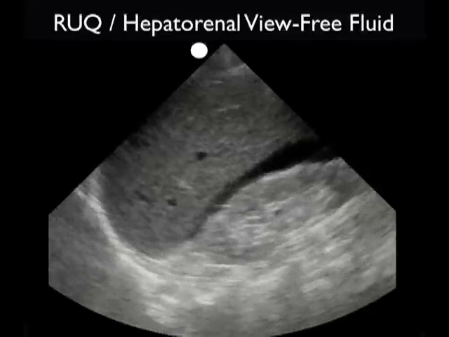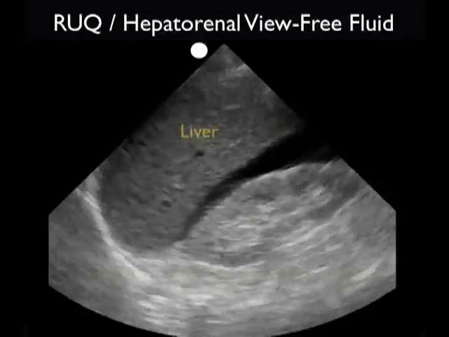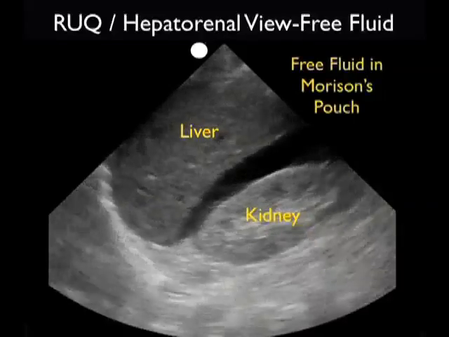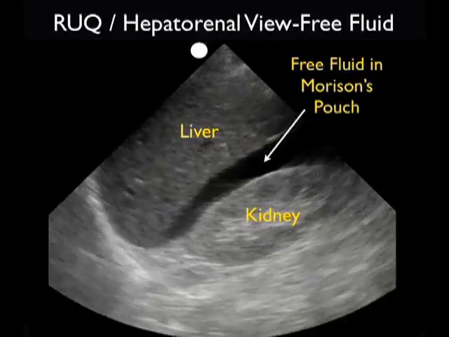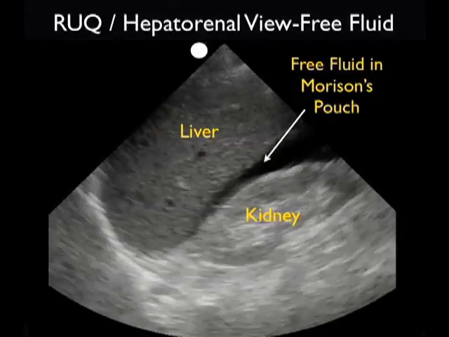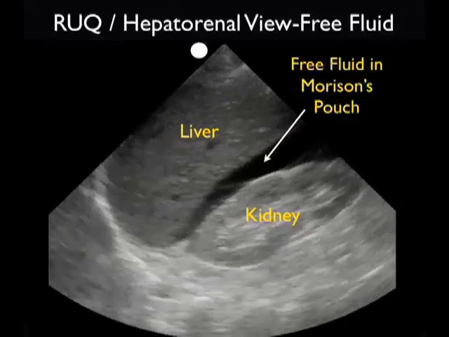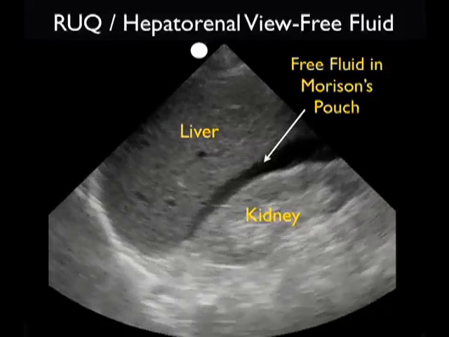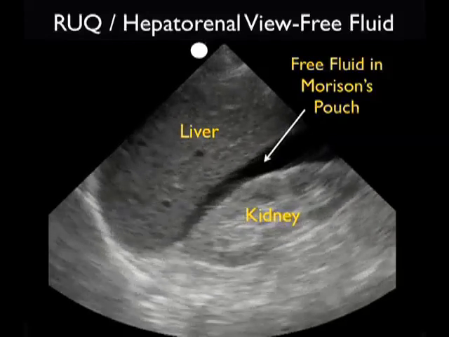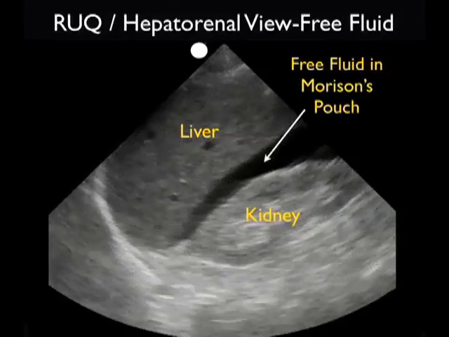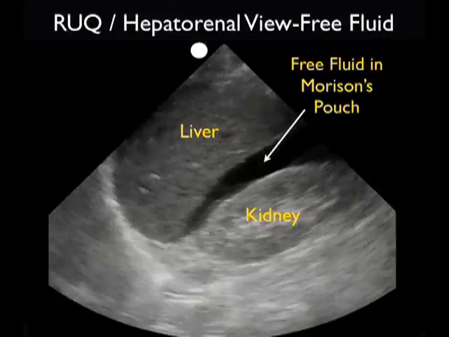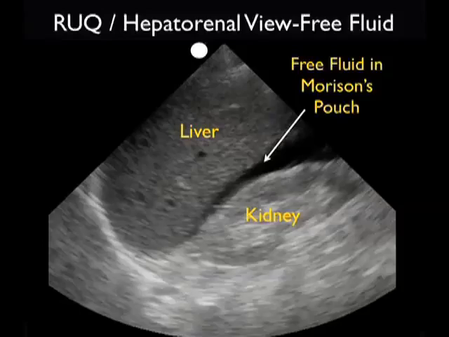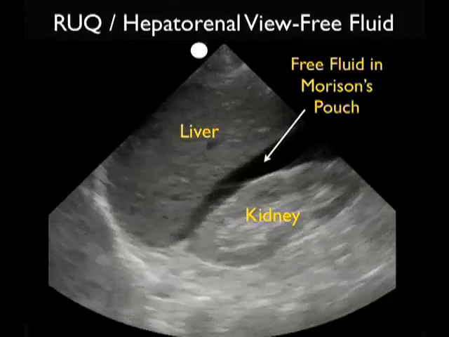Here's a positive ultrasound examination from a patient who was hit by a car while crossing the street, and we see here the liver smack in the middle of the image. Notice the kidney located inferior and posterior to the liver, and in between the liver and the kidney in that potential space known as Morison's pouch, we see a dark or anechoic fluid collection. Not insignificant, actually a pretty large stripe in this patient. This represents the positive examination or the presence of fresh fluid, in this case blood, within Morison's pouch. And notice that it layers out in between that liver and kidney.